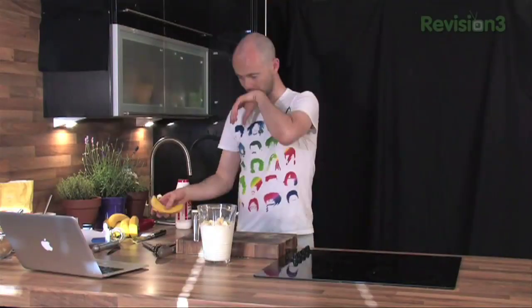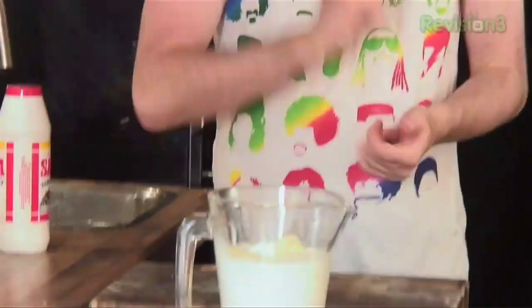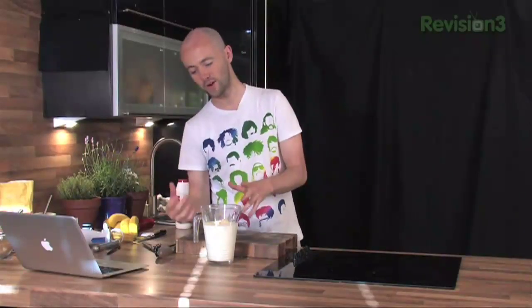In goes the banana. Banana is really good, not just for flavor. It's kind of that little subtle flavor in the background. Do you like banana? I like banana, but I don't like it in this. No, but like you can't put fruit in dessert. You can't put fruit in desserts. It's the worst. Who said that? People who enjoy desserts. Of course you can have banana. Right, so banana's going in. Ignore Aaron. Banana's in, not necessarily just for the flavor, but also for the texture. It gives a really nice, smooth, creamy texture.